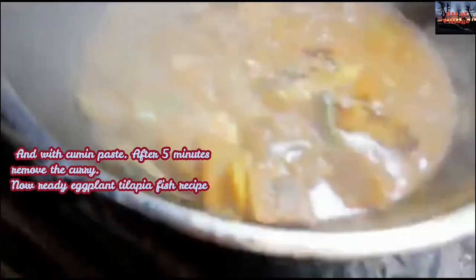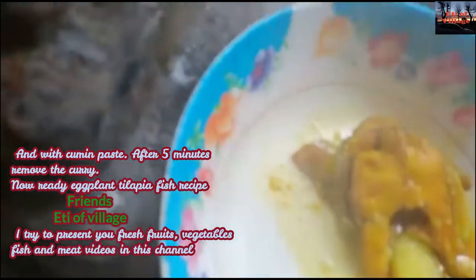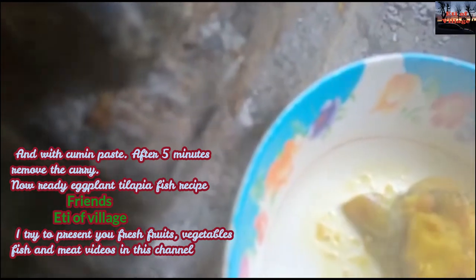And with cumin paste, after 5 minutes, remove the curry. Now the eggplant tilapia fish recipe is ready.